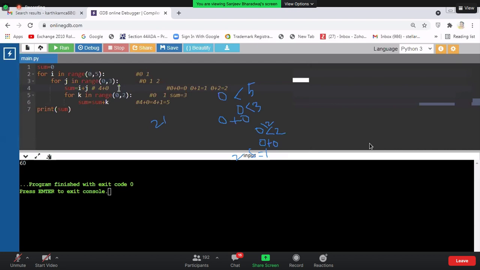It becomes 2. So 4 plus 2, what will happen? It becomes 6. So 6 will come here. 6 plus 1 it becomes 7. Again it goes, 3 is not less than the condition, so it fails. So it comes out. So the last iterated value only is my answer.